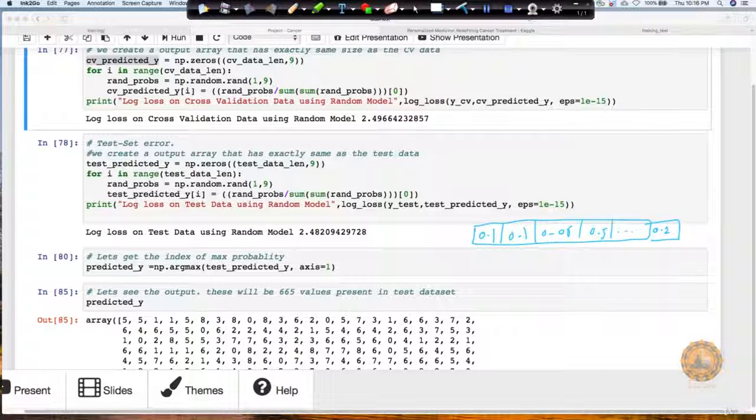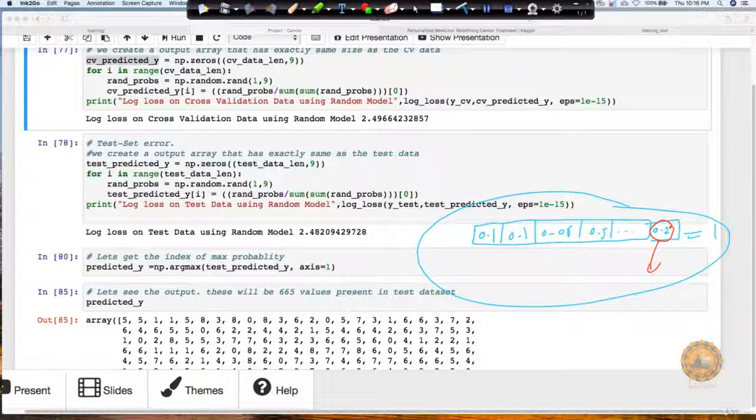Let's say all this sum of 9 values is equivalent to 1 somehow. In this case, 0.2 is the highest value, so what should get returned is that class 9 has the highest probability, so it should return it.